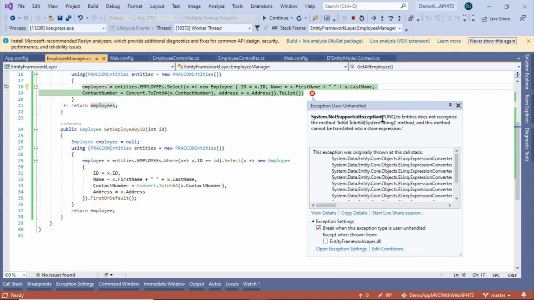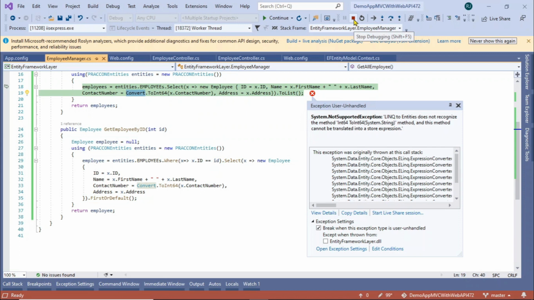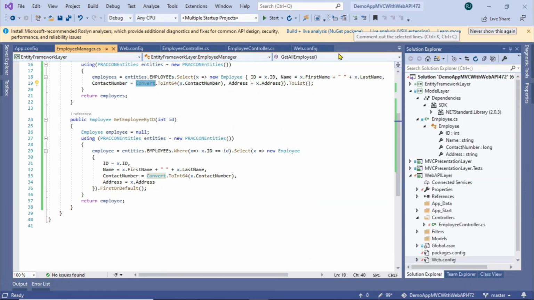This error was encountered because the query is using Convert.ToInt64. This thing I wanted to tell you, that your LINQ query doesn't know this kind of method. It has no method for ToInt64, so that's why it is throwing an error.